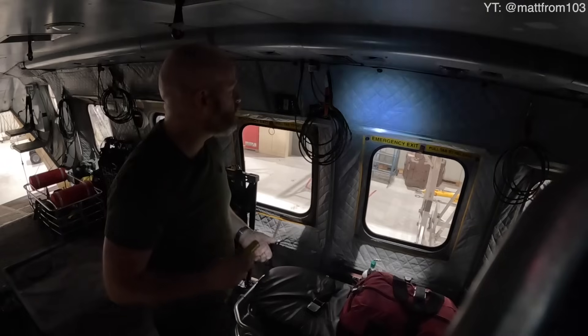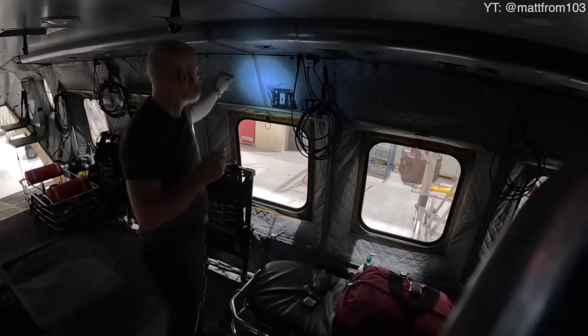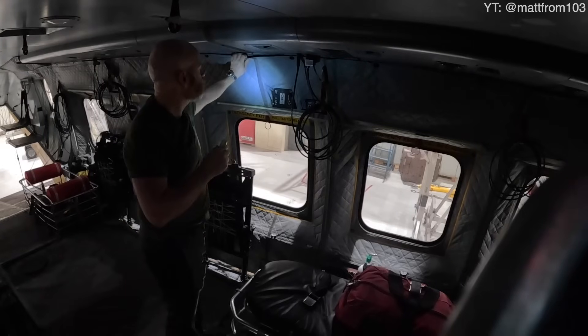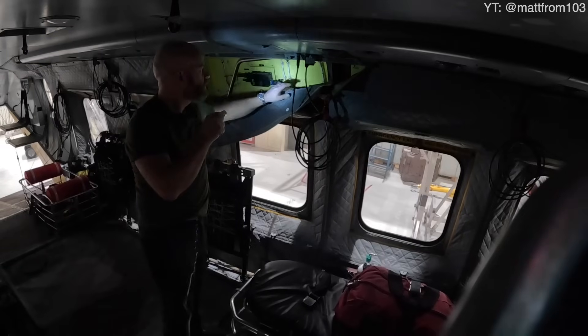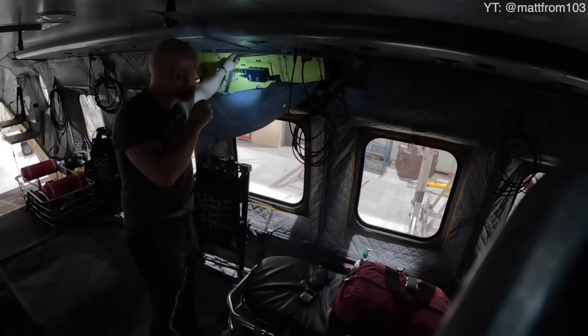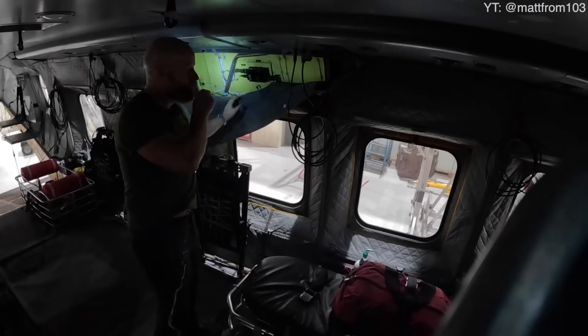We're inside the Cormorant. One of the questions asked was what is this stuff — this gray stuff here. This is nothing more than insulation for both sound and heat, and behind it is the outside skin. There's nothing in there, and then you've got the different little stringers and bulkheads. This is a fuel pipe. This is some sort of an electrical device — I have no idea what it is — and lots of wiring.